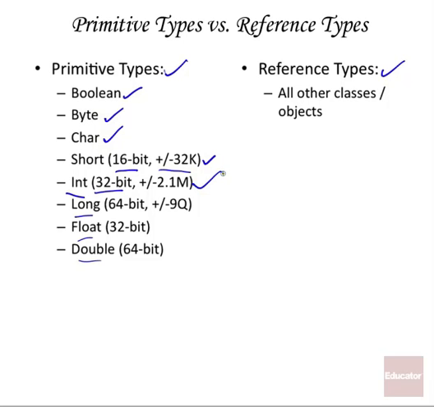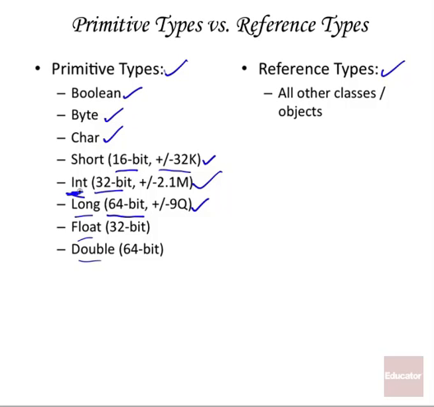Now, these are all integers so far. We can't have any decimal places yet. We'll get to that in a second. A long integer takes the most amount of memory, 64 bits, so that would be 8 bytes of memory, and it can go up to plus or minus about 9 quintillion. So that's quite a large number. You don't need a number that large with that many digits very often. Most of the time you're going to stick with the most common type of integer, just a regular int.